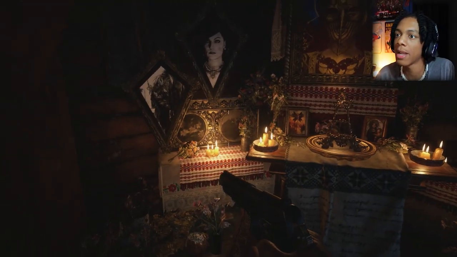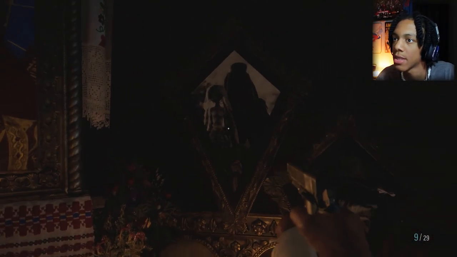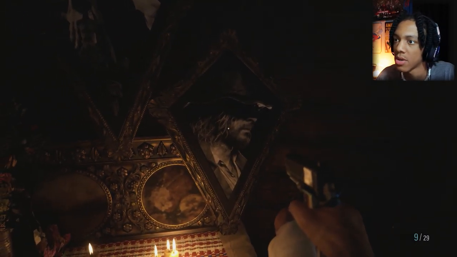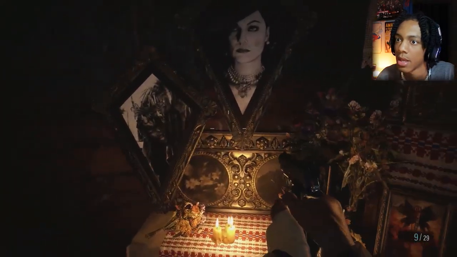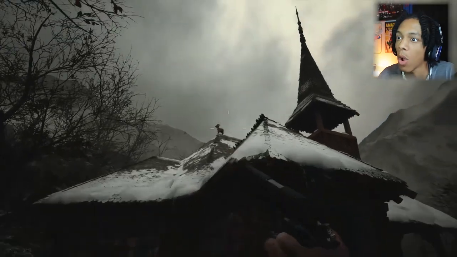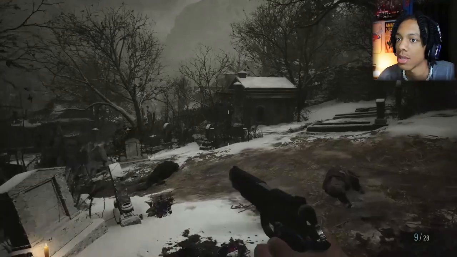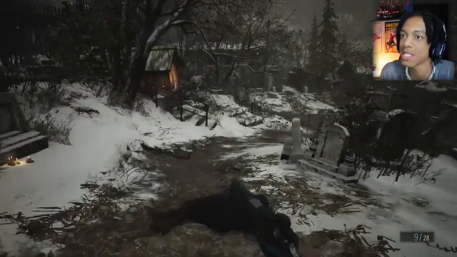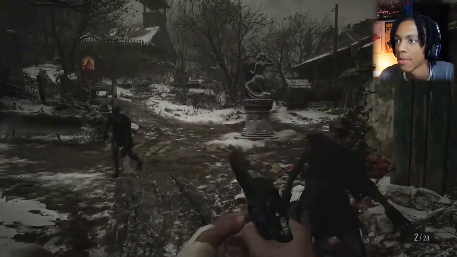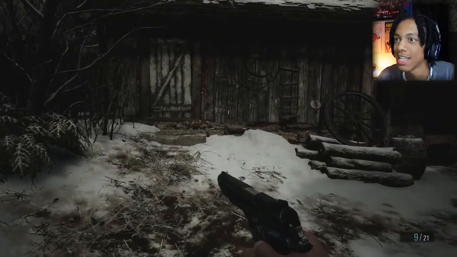Oh, so you can see everybody in this altar. You see Lady Dimitrescu right there. The weird girl with her doll. We just finished. We haven't gone after him yet. And whatever that booger looking thing is. Oh, it's up there. I was wondering where it was. Oh, what's up, zombies? What's up? Ooh, drop dead, fool. This gun is killing now.